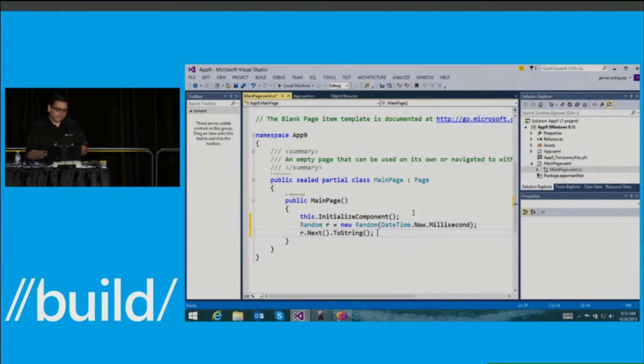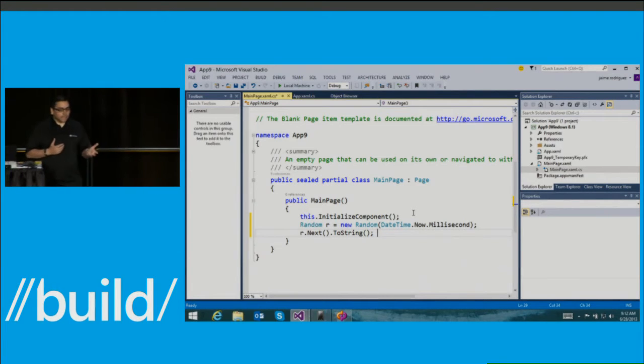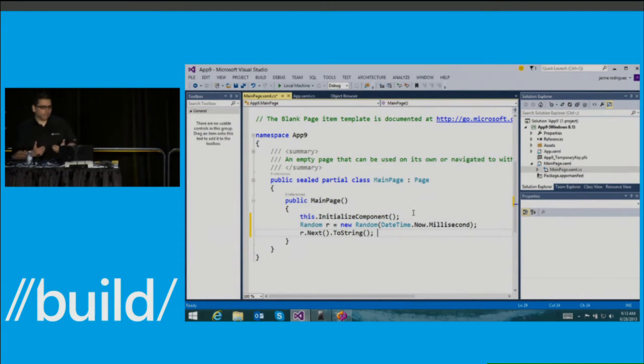But this is the IDE. You're going to get a really great IDE, a really great editor, and really great navigation. The interesting thing for me is that when I talk to iOS developers, the things that they get stuck on are very, very simple. For example, everybody tells me, Jaime, how do I see the help file?